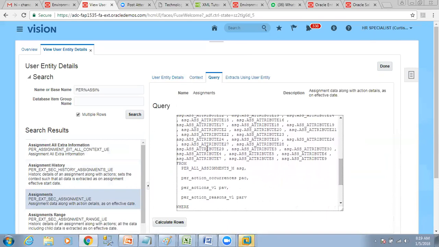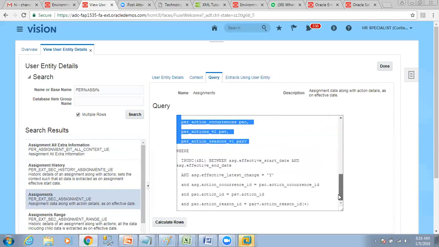We just have to use them, but sometimes the requirement will be different. In that scenario, we will use the tables and write our own queries. That facility is also there, and we will extract the data according to our requirement. So the major difference between extractions and the other outbound interfaces is that in extractions, Oracle has defined predefined functionality with security, with effective dates and all. Straight away, we can use that and extract.